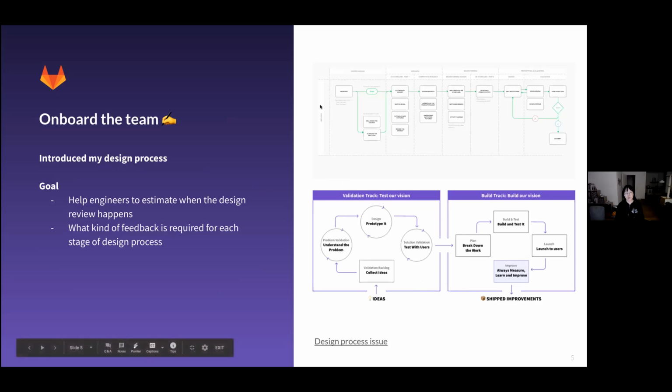So that was the reason why I came up with my own poor illustrated flow chart. But I think this would work, and I hope this helps engineers understand that maybe I can put this amount of time per week or per month into providing design feedback. So I think we're slowly getting on the same page.